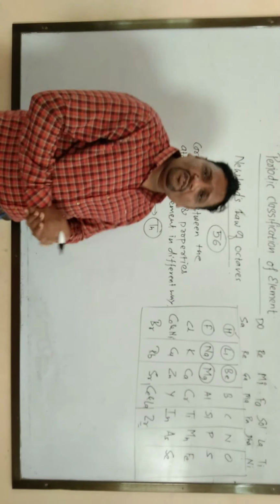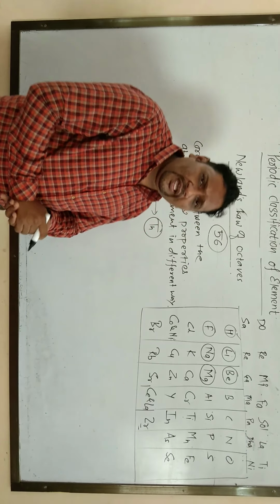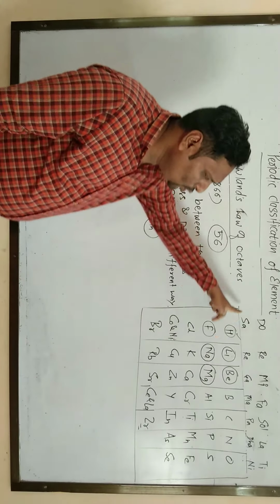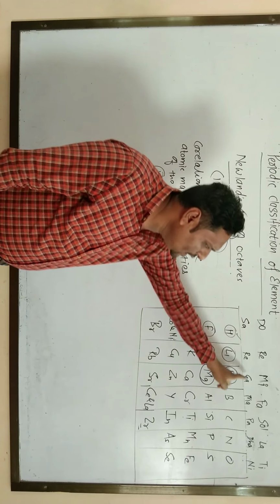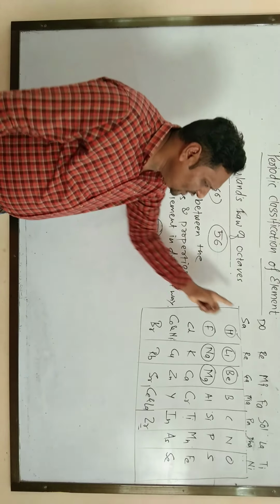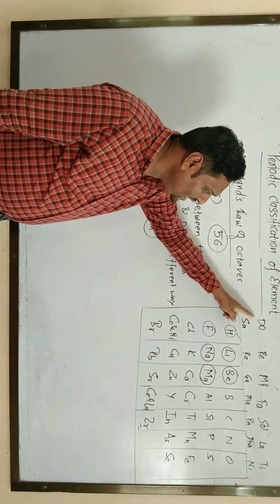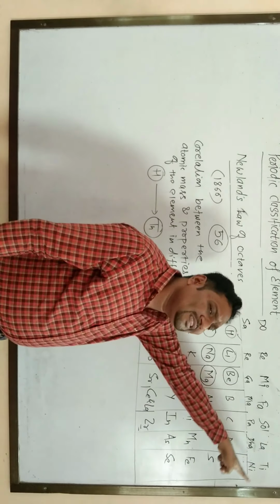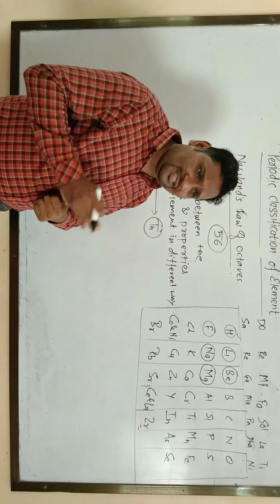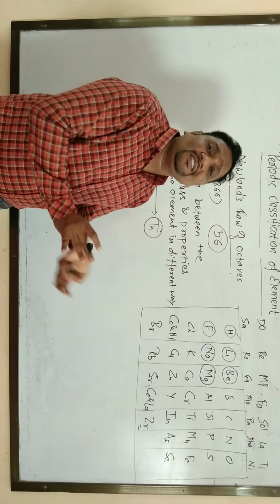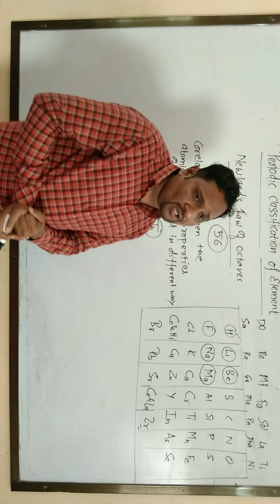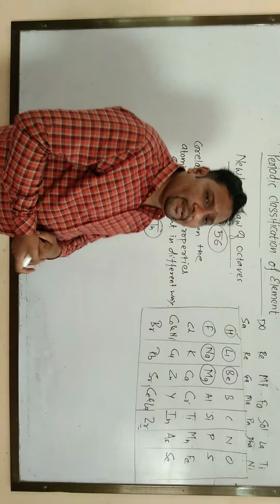Now he compared it with the musical octaves. There are two types of notes, Indian notes and Western notes. Indian notes consist of the frequencies sa re ga ma pa dha ni, and again sa; the 8th is sa and the first one is also sa. And in Western music, do re mi fa so la ti, again do. So the double original frequency do is repeated in Western music also. So he compared his classification with this and called them octaves. Okay, so now just see this table.